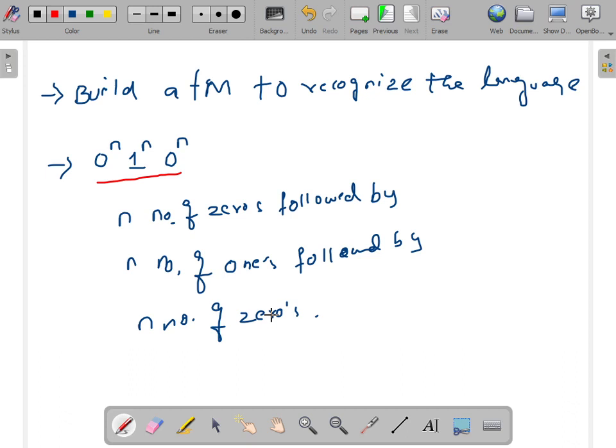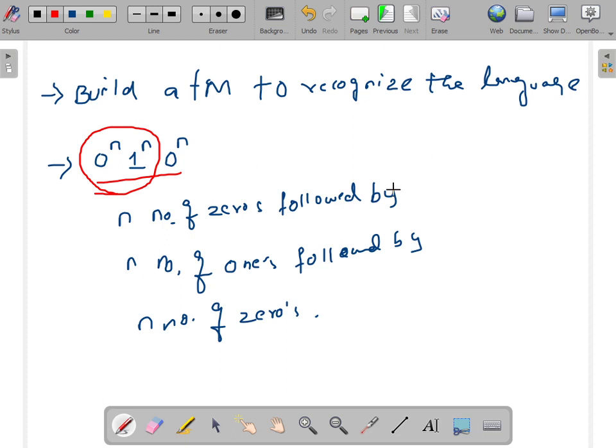Okay, for this one, how do we need to solve? As you know, we already solved this problem in the previous example. What was the problem? 0 power n, 1 power n.